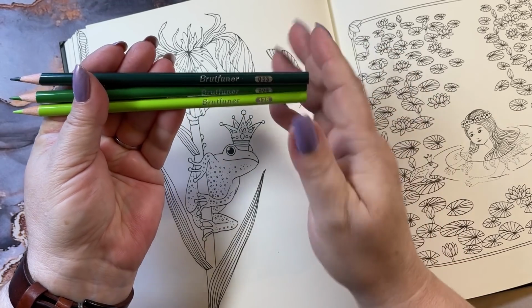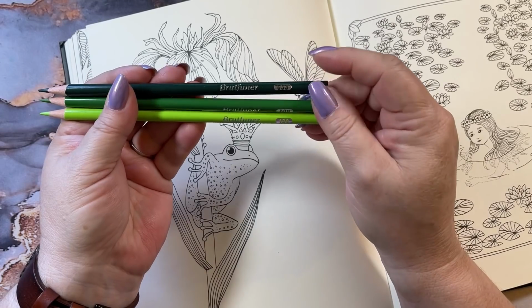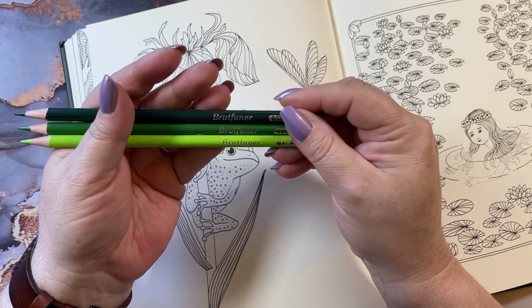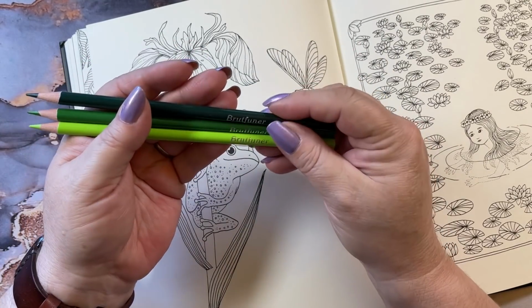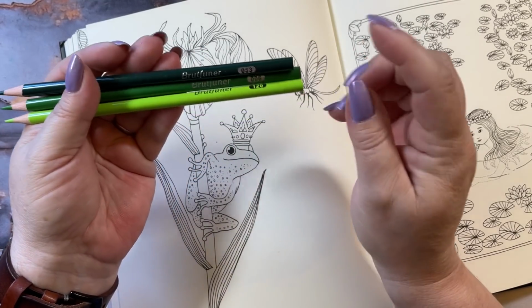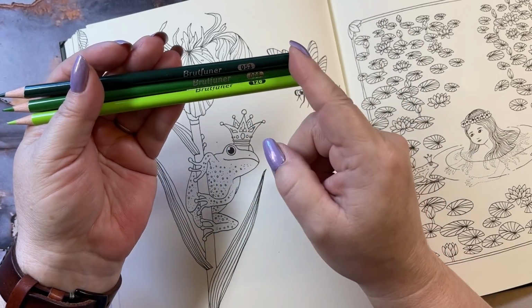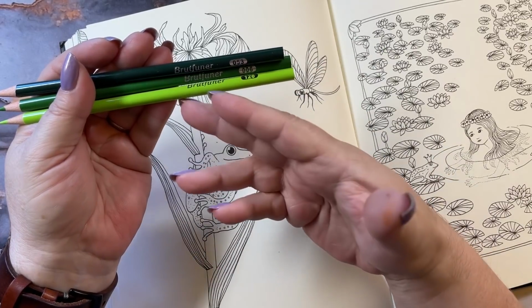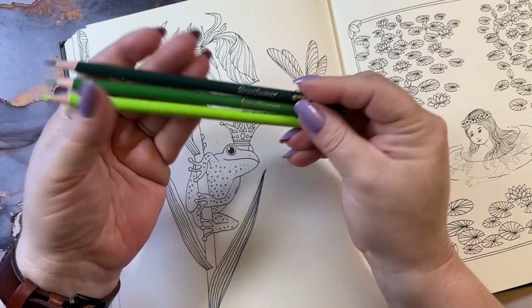these pencils here. They say Brutfuner on them. Now I'm not quite certain what set this is, so it's in a pencil case. I do have a set of South Sun that has Brutfuner written on it also. I also have a set of Brutfuners that were a little bit larger set, and then I have the square ones, but I'm going to use these.